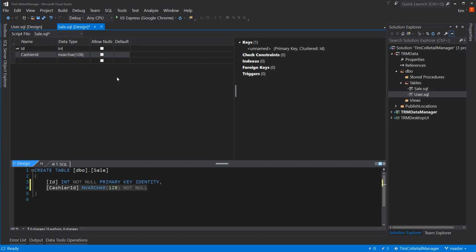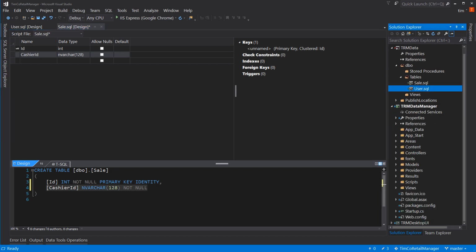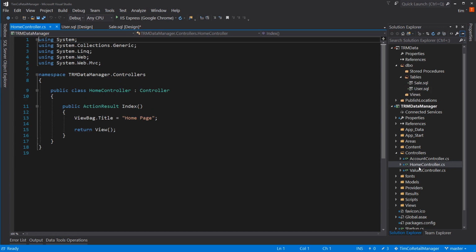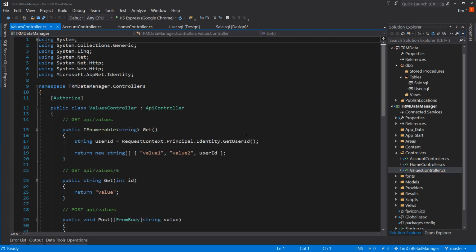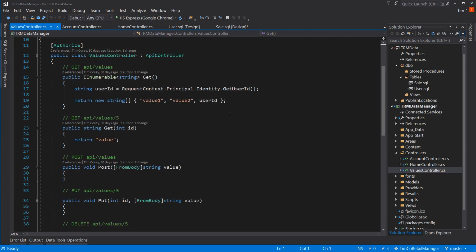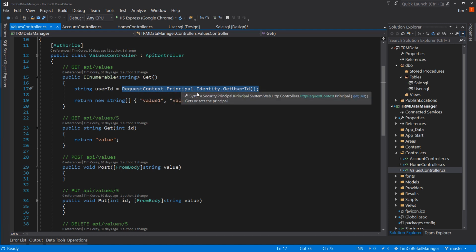And so the API can tell you who's logged in right now. When they make a call, we can say, okay, this person is logged in. In fact, if we go to the API right now, the data manager, go to controllers, in the home, nope. Where was it? Values controller? It was a values controller. Right here. So we get the user ID based upon who is logged in.